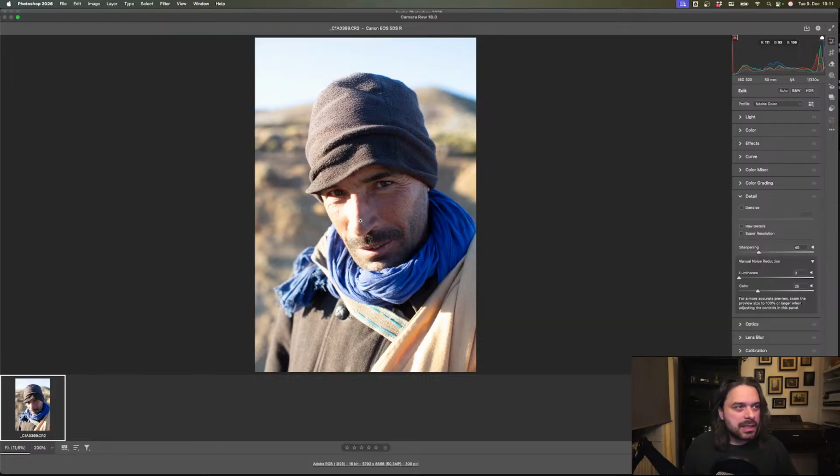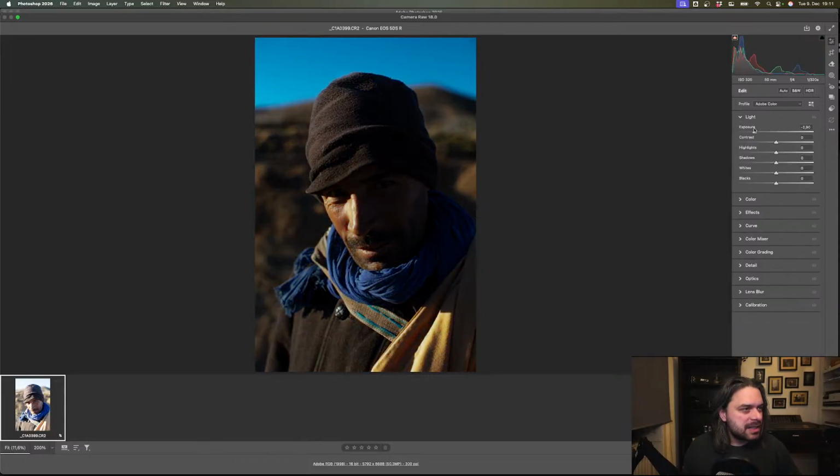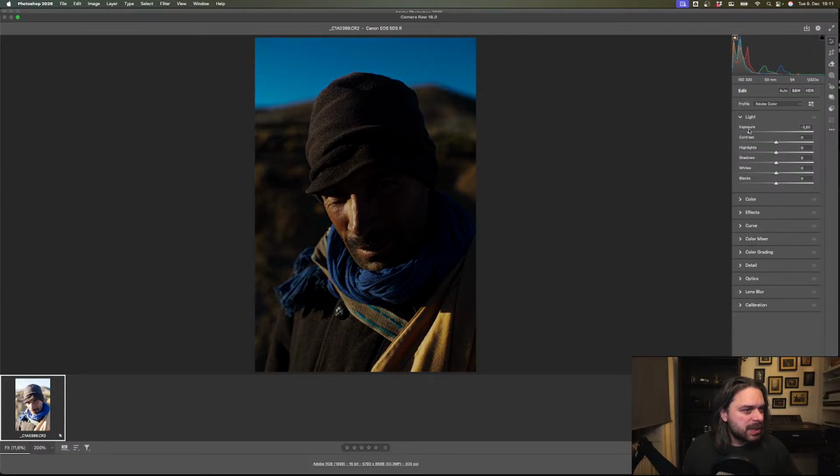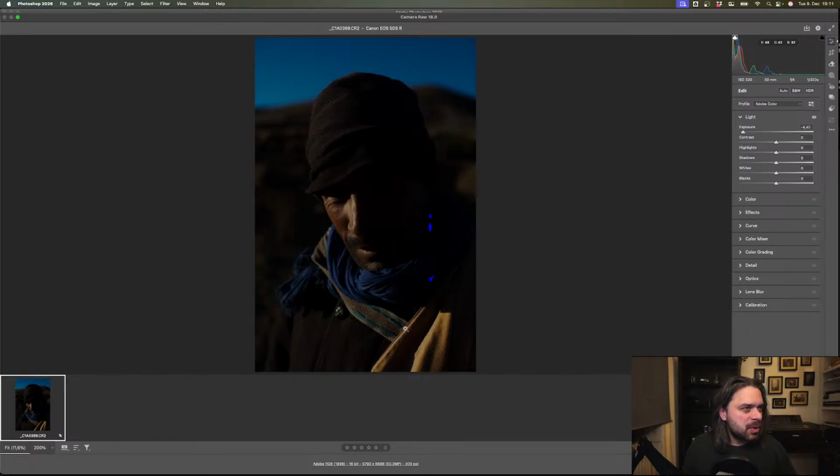So as I said before, it is quite overexposed. But on his face, we still have all the information we need. The only part that is really burned out and has no information is here on his clothes.